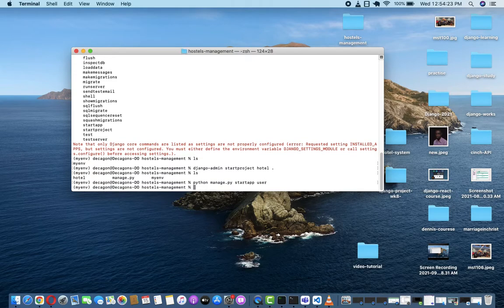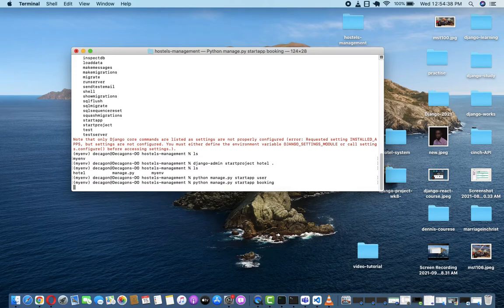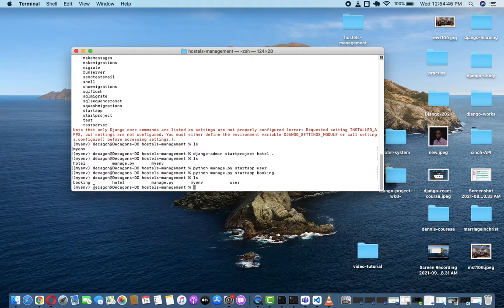Okay, and then we have another app we are going to need: python manage.py startapp booking. Okay, so enter. To check if our apps are created, we run ls. Okay, so we can see we have our booking app, hotel, and our user.